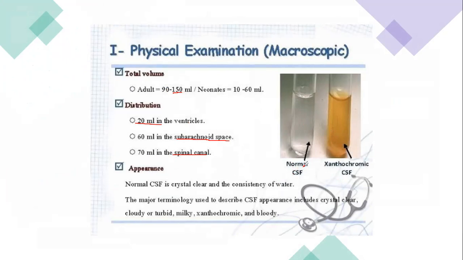But when you have meningitis, the CSF tends to be turbid, okay? It can be described as turbid or cloudy. Upon microscopic examination, you will find increased numbers of polymorphonuclear cells or leukocytes. The neutrophil count will be elevated. Also, in some cases, it can be described as xanthochromic, as shown here, or in some cases, especially after trauma, it can be bloody, okay?